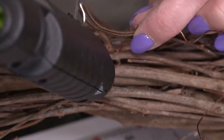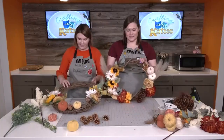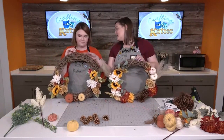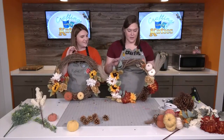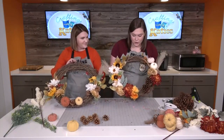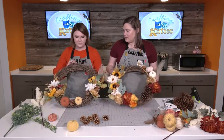You want to have somewhere you can hang the wreath, whether it's a hook or a nail. I added an extra wire circle to the back. I actually found there's a little hook already built in that I can hook onto. So mine is just a little bit more secured, but Katie has some great stuff on the back that she'd be able to hook on with a nail. So we've completed our wreaths — I think they turned out really good. A little bit of glue, a lot of wire, and the twigs definitely helped us be able to stick things in place and then secure them later.